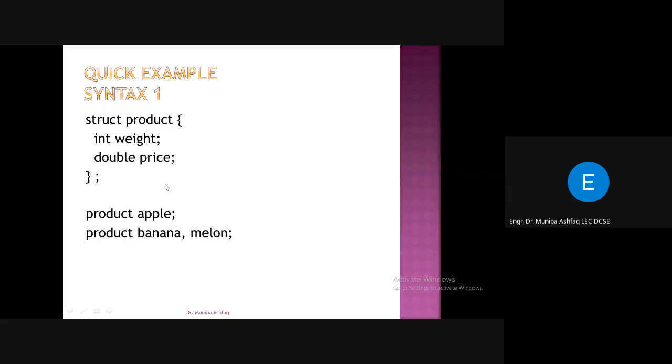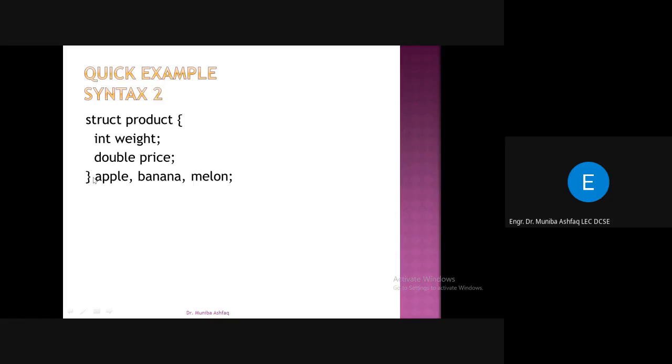If you want to make the objects of this, you can write it here. The first syntax is that you first make the structure. After the curly brackets, you must write this semicolon. So this becomes a structure.